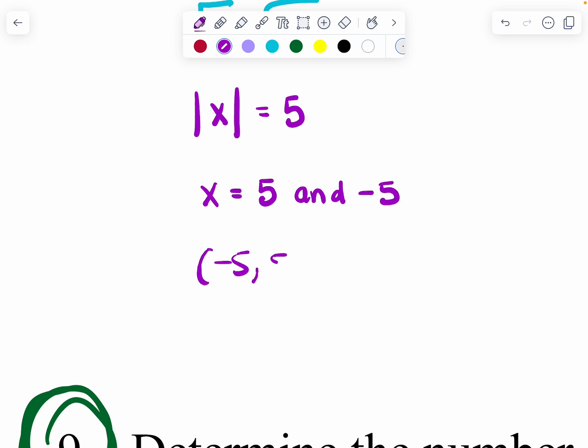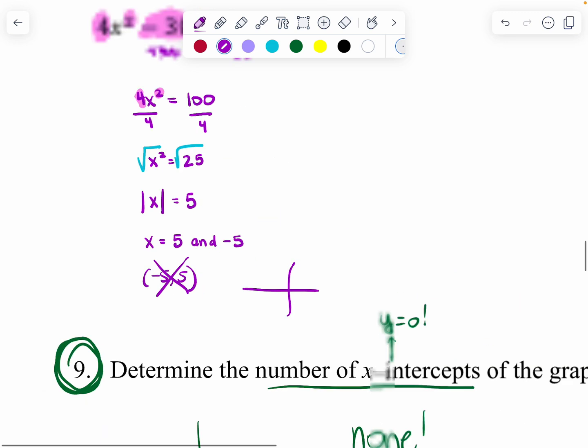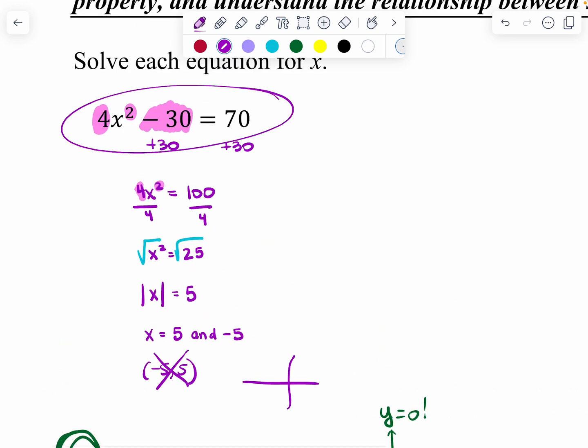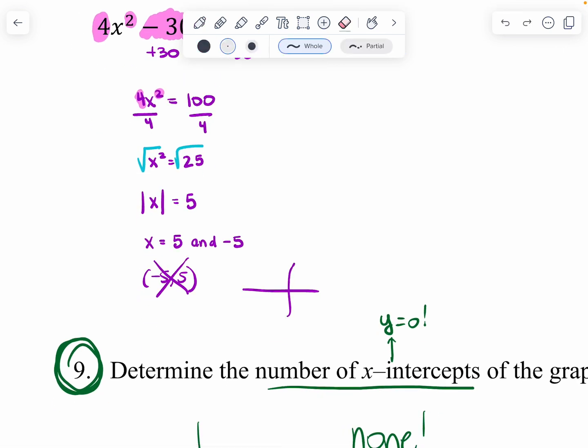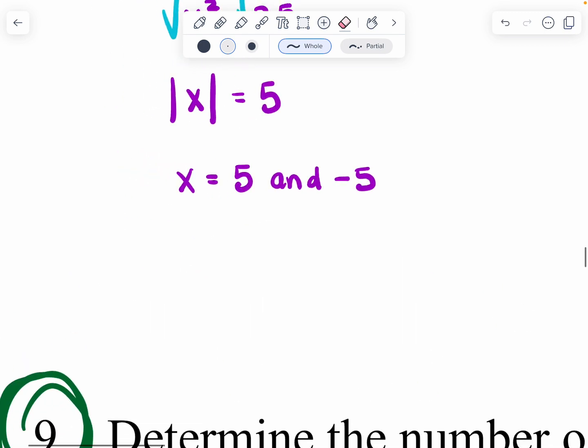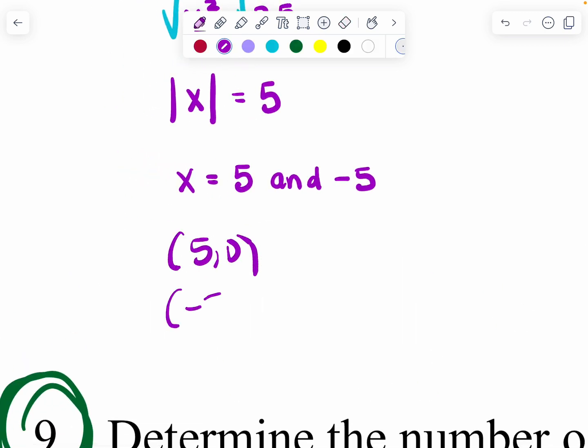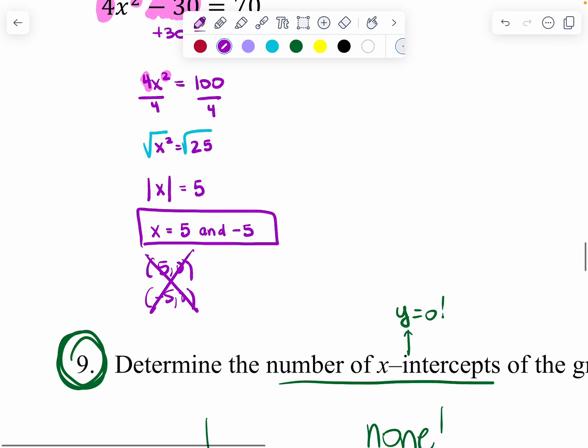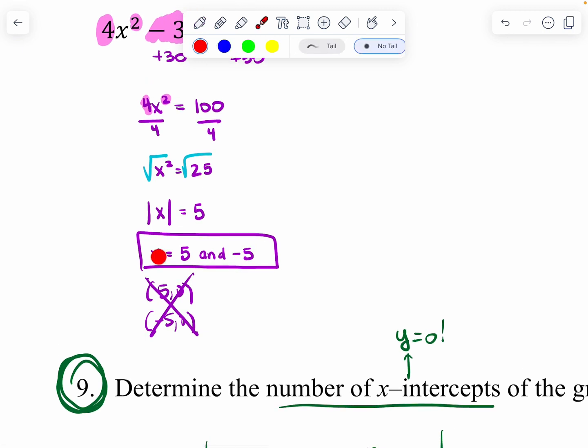Don't write your answers like this. That's a point on a graph. This doesn't have anything to do with the graph. There's no graphing here. There's no y there, okay? All I'm looking for is an answer, and you've given me the answer here. Oops, don't erase that. Okay? I also see some kids writing it as x-intercepts. You're not wrong. These are x-intercepts, but I don't have the graph with me. So don't write these as ordered pairs either. I'm looking for x is an answer. I'm being asked to solve for x. So there's your answer. X is 5 and x is negative 5. Not these ordered pairs, not these two things with parentheses around them, just the actual answers.